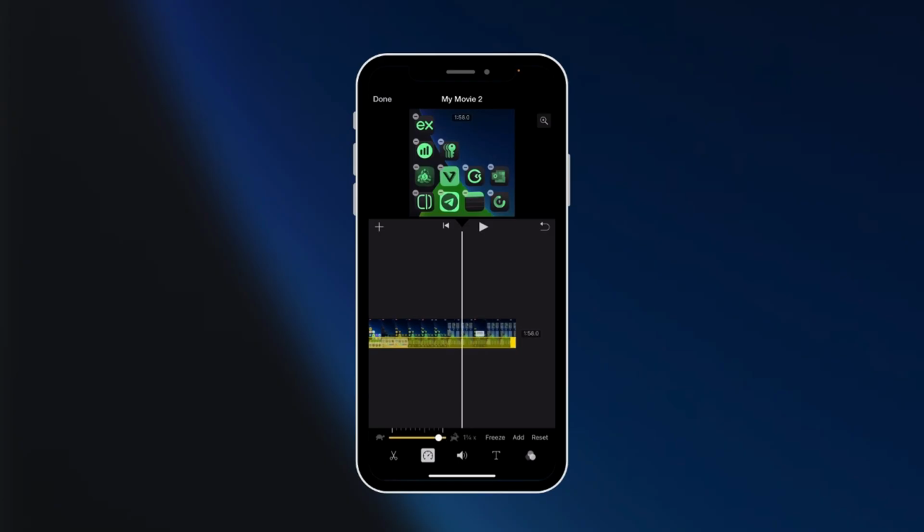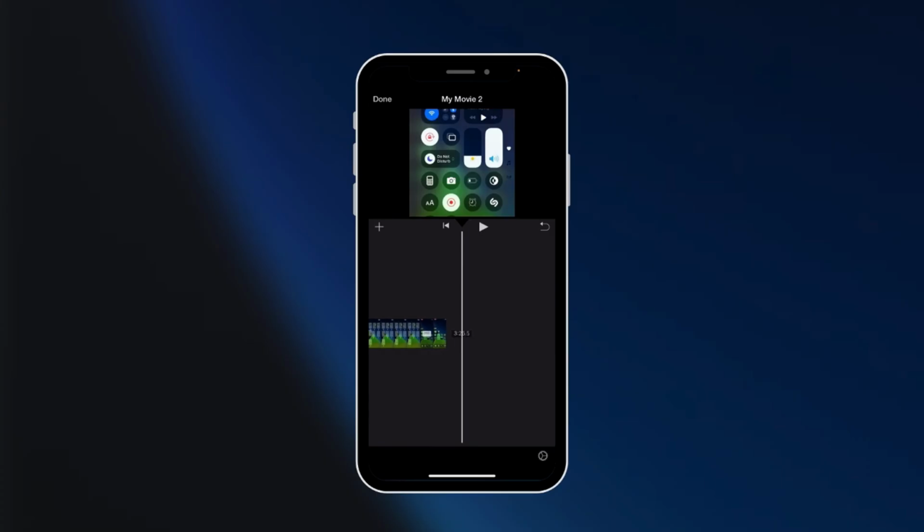This, of course, will change the speed of the speech in the video, so you'll need to take note of this. Of course, you could slow this down back to 1x, and it's going to go back to 3 minutes and 26 seconds. As you move the slider to the fastest, it's going to definitely reduce the timing of your video. So do take note of that. So this is how to change video speed in iMovie on iPhone or iMac.